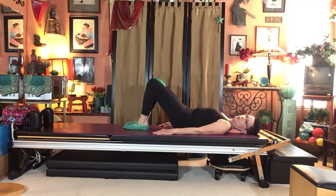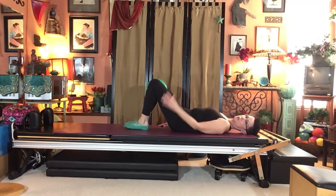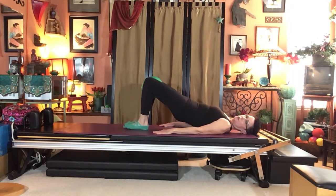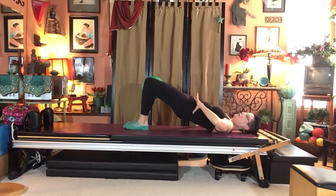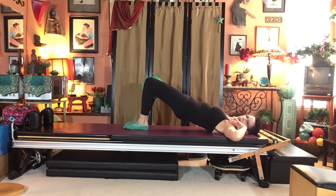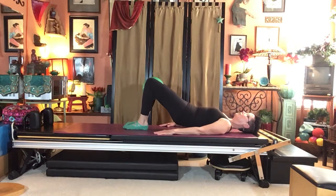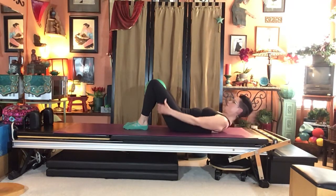We're all familiar with this, but you're using that pressure against the ball. Then we do our little squeezes. So we roll up, and we do gentle presses inward on the ball. 1, 2, maintaining that straight line through the body. 5, 6, 7, 8, 9, 10. Sink and roll down bone by bone, and release.